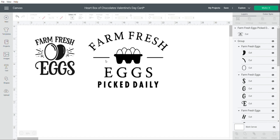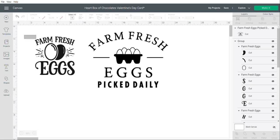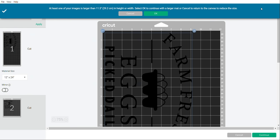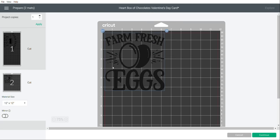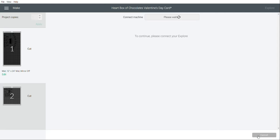To make these designs, come over to Make It and it will sort your designs into different mats. The SVG file that had multiple layers wasn't attached, which is why it looks off. I'll cancel that, click and drag over the entire image, click Attach, then Make It — now the designs are exactly the way they should be, all laid out correctly on the mat. Click Continue, insert your vinyl, and you're good to go.